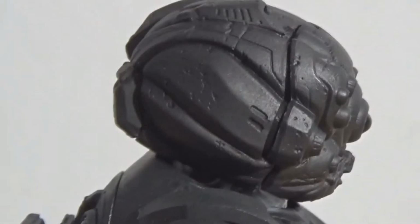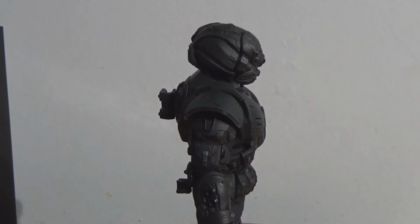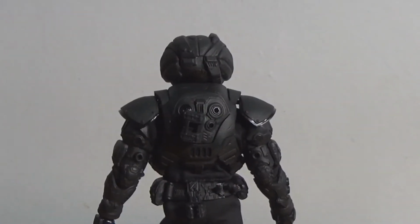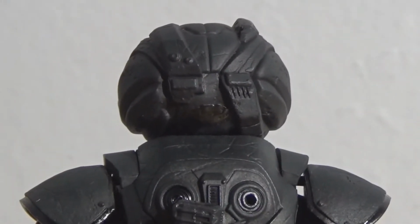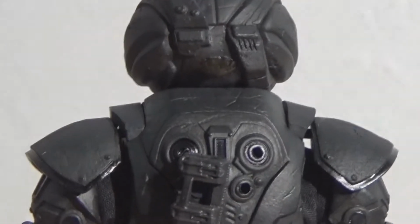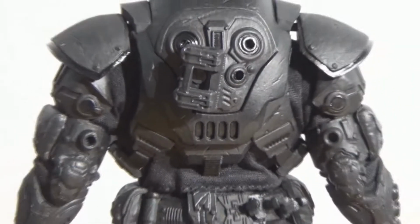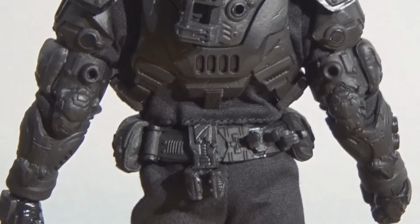Just taking a look at the details here. Obviously, I did not get the red Krig. Don't know if I ever will. Aftermarket on that is high, and I don't like dealing with aftermarket on modern figures. I don't mind aftermarket on vintage because my heart really does lie in vintage mostly. There's a lot of good detail in the back.